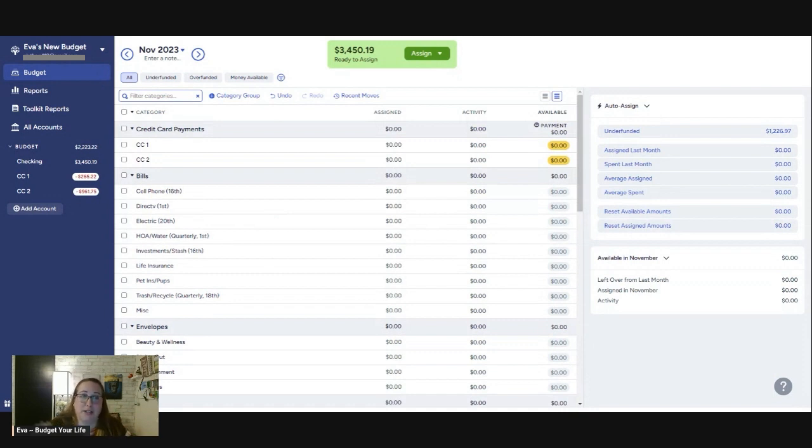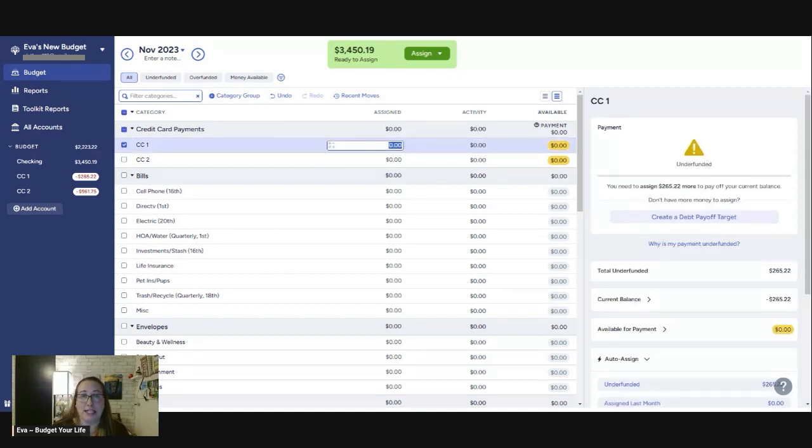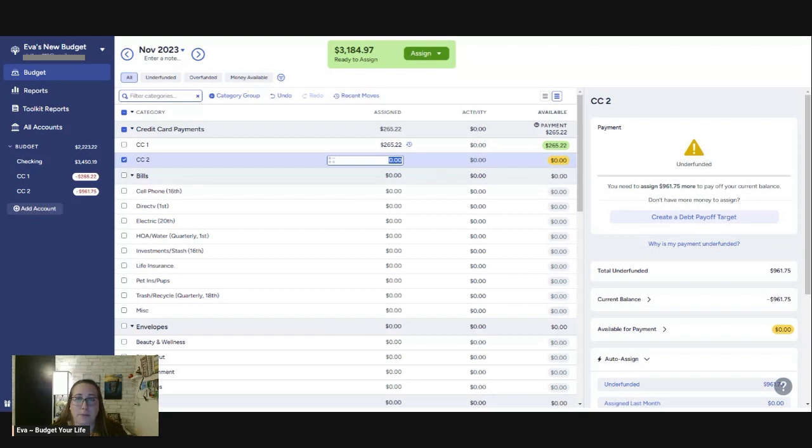So this is the super fun part. That part's fun, but this part's really fun. Well, except for the credit card, really after that, it's really fun. But luckily, I can budget money to this. Right now, over on the left side, for credit card one, I need to assign $265.22 if I want to pay that off. Now it's budgeted in full and it's green over here. That shows me that I have that much money assigned to it. As soon as I'm done with this video, I can log into my bank and pay that and be done, because I know I have that much money budgeted and put aside for it.